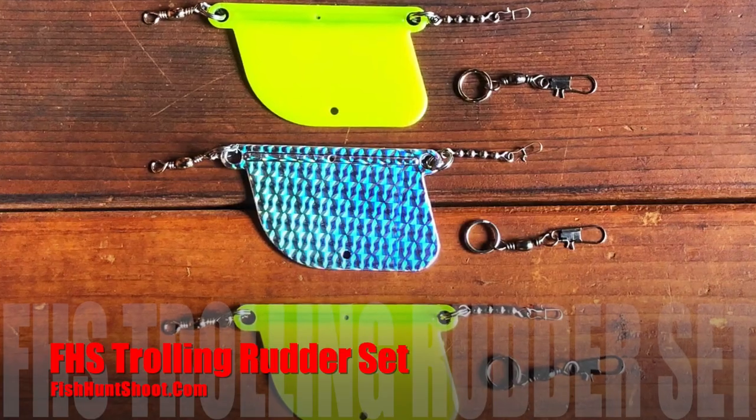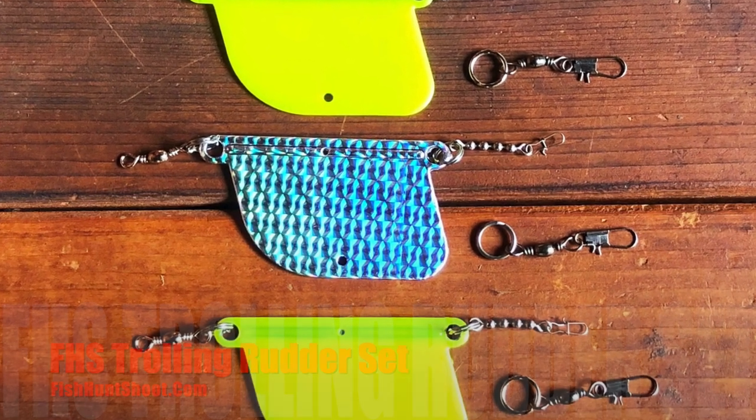For a while you can deal with the lumps and bumps — the line still goes through the guides fine — but there will come a point when it drives you insane and you'll have to rip that line off and change it. So after we put on fresh line, we started running a trolling rudder. Regardless of using the trolling swivel, if we were running anything that rolled or twisted, we ran trolling rudders. It didn't take away from our presentation but it virtually eliminated line twist. If you're running anything that rolls for a sustained period, team your trolling swivel with a rudder.